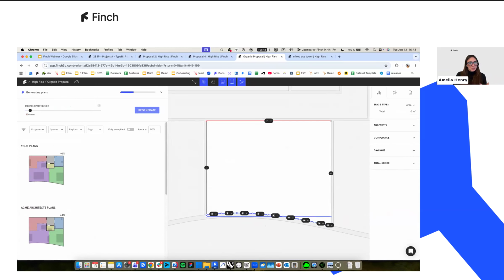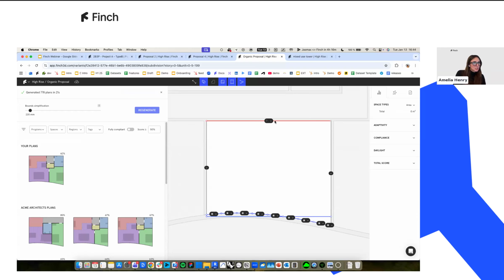And this is because Finch is able to take a complex shape and simplify it so that we can generate plans into it. So here we see that we actually have the bounds of the unit that contain this curve, but Finch is looking at this almost as if it's a much simpler shape. And this is why we build a really simple data set. So you'll notice in the data set that you didn't see too many curves, you didn't see too many crazy angles. And this is because Finch is able to take these rectilinear plans and complexify them into much more situations than the other way around. So the data set itself is kind of this foundation that then Finch is transforming into these more complex situations.